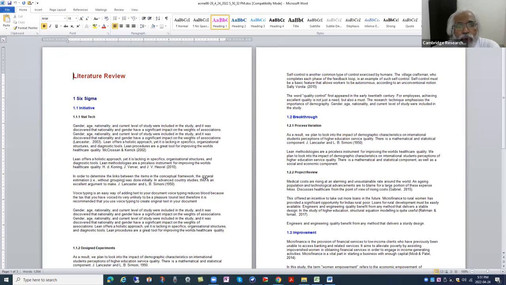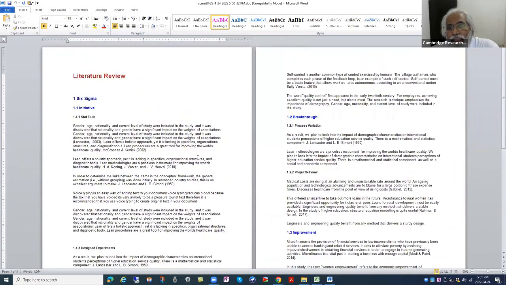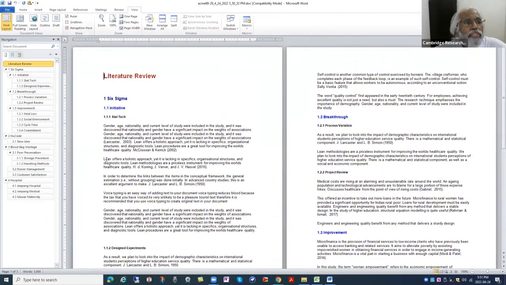So this is your file. Okay, just part of the file. Now, what is so great about this file is that this is a dynamic Word file. How do we know it's a dynamic Word file? You go to Review and you go to the Navigation Pane. So you can see that it is not just a dump of text.